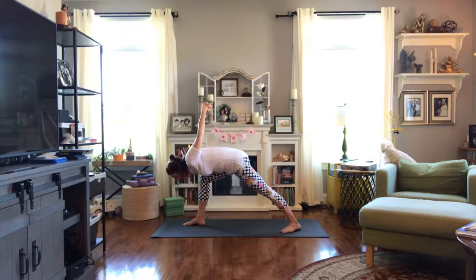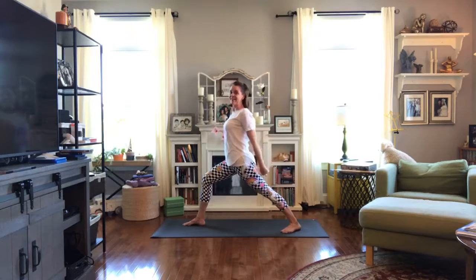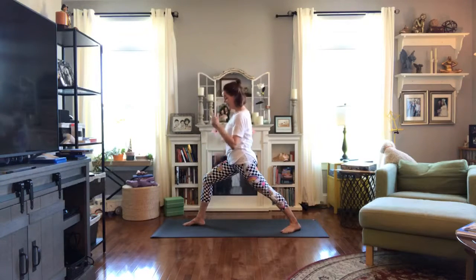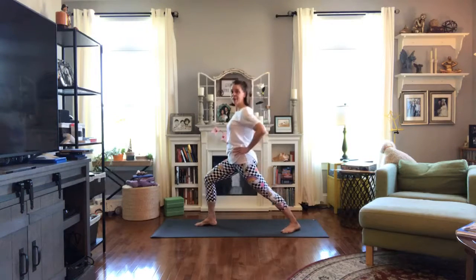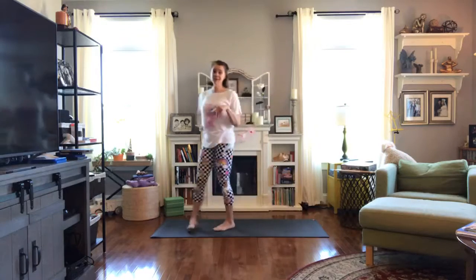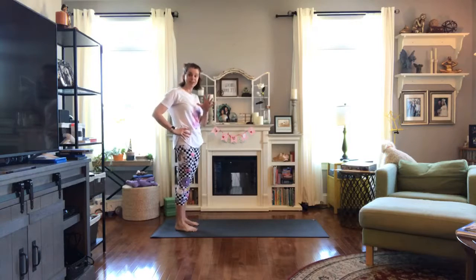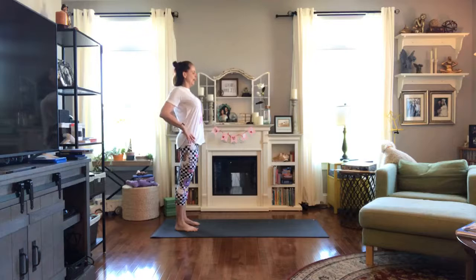We're going to try to get out the same way. Let your hands reach back, the heart lifts. Gently, softly release the arms. Last part: step that front foot back to the back foot — I'm going to shorten my stance a little, give a little more room, then bend my front knee and push off, coming back to mountain pose. All right, let's go to the other side. I'll try to talk a little less but stay just as long. Feet hip distance apart, shoulders down and back, heart lifted, hands on the hips or beside you.